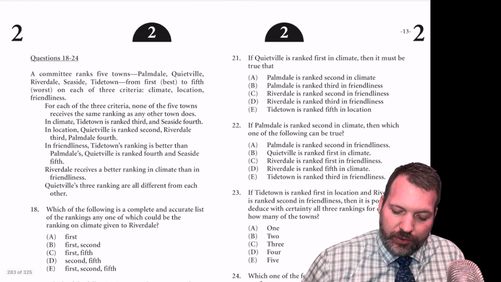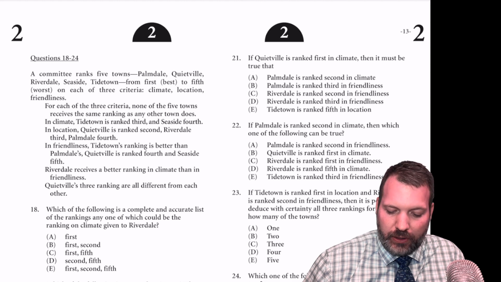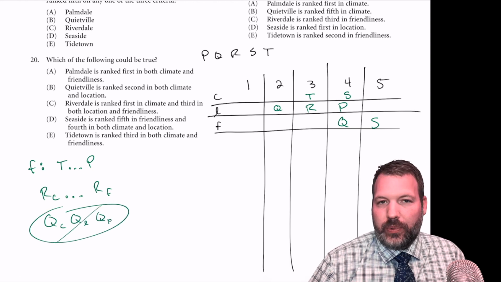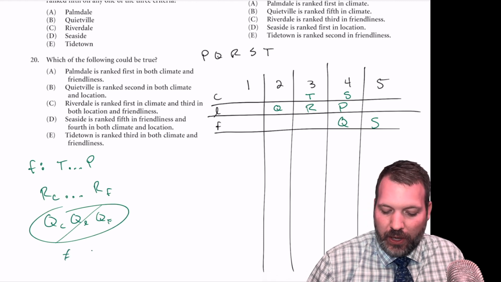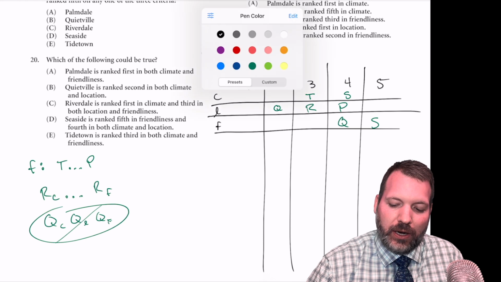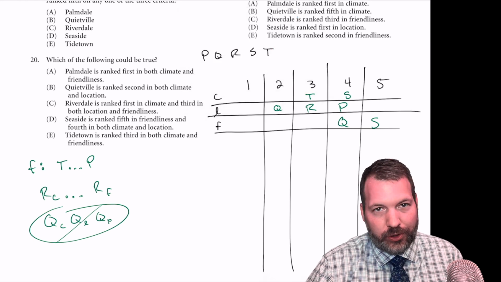And finally, Quietville's 3 rankings, I think that's probably a typo, are all different from each other. So basically QC, QL, and QF can't be the same. We could also say they do not equal each other, but as I've said before, typically mathematical symbols are actually not all that helpful on these games, so I usually try to stay away from them.